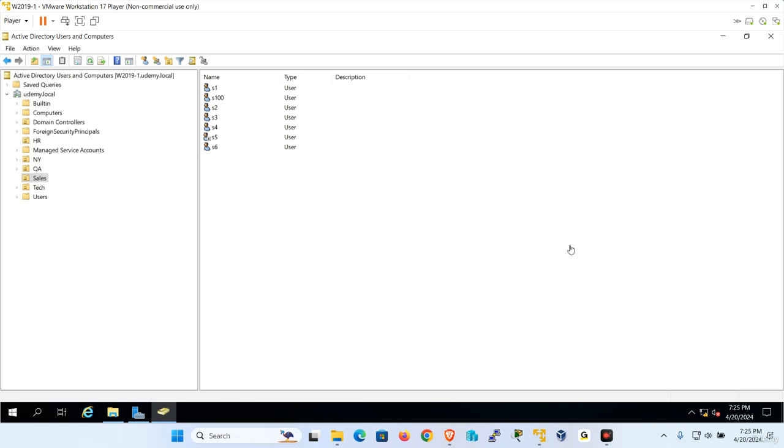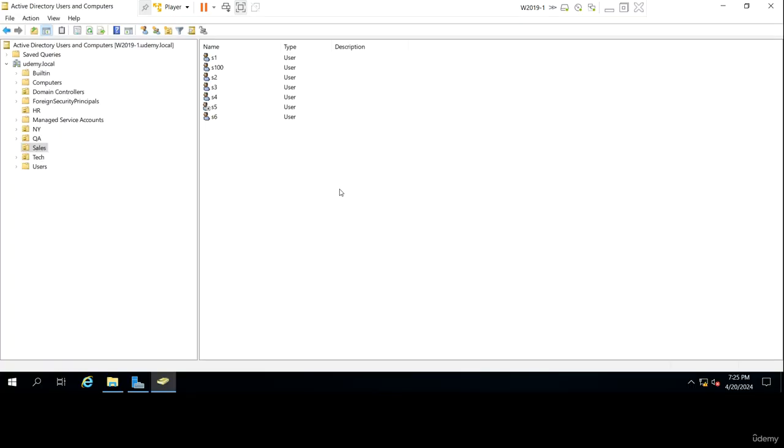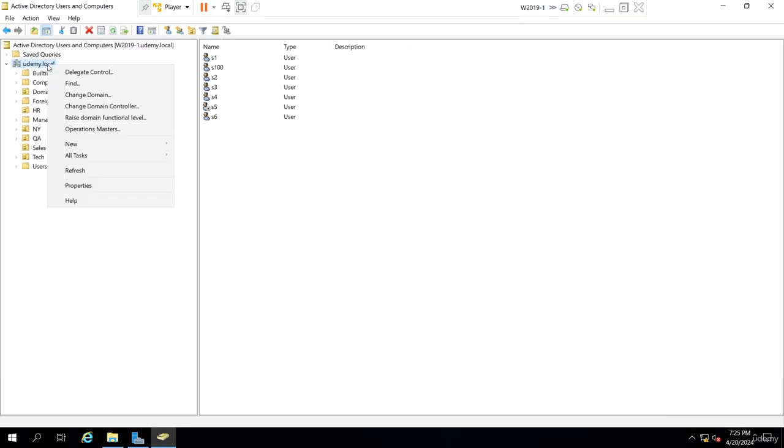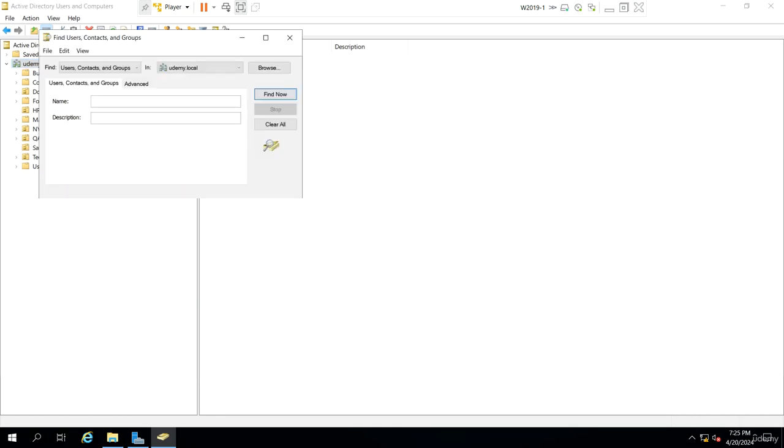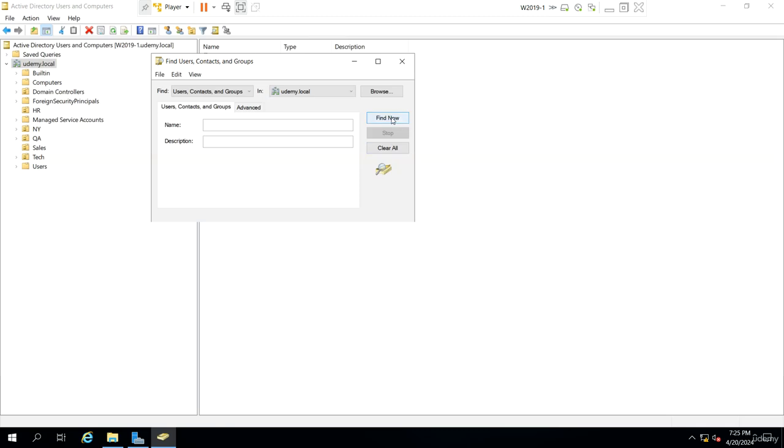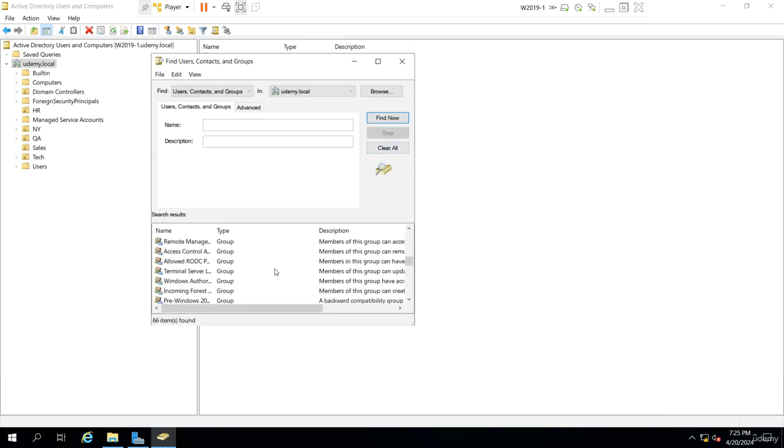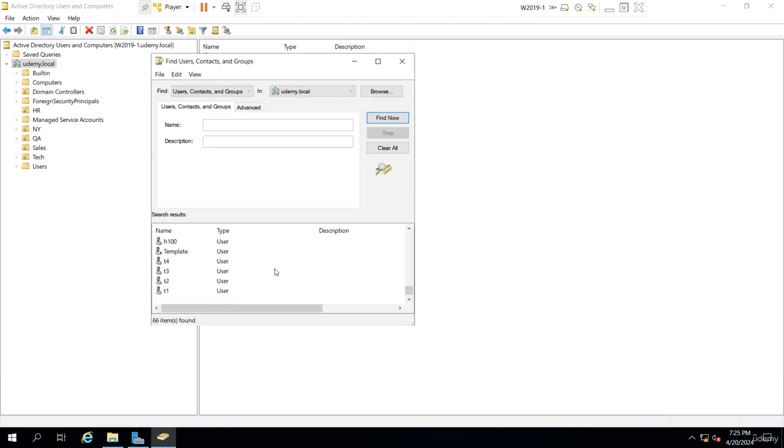So, what we're going to look at right now is how we could filter and search the database of Active Directory. For example, watch this. Let me just look at a full screen here. If I right click on my domain, I'm searching in the global catalog server and I choose find. Let's say I'm looking for everything and I just click on find now. And look, I can see every little object, users, groups, and all that.